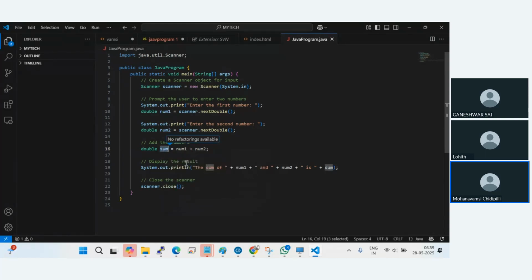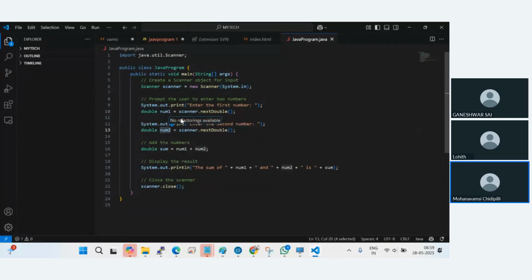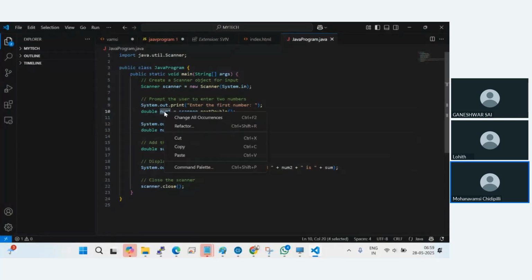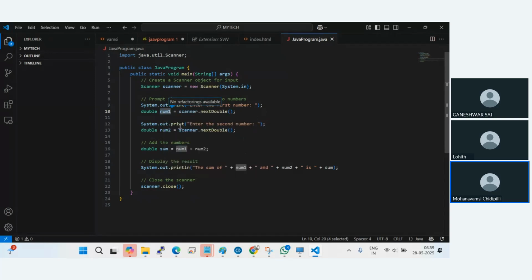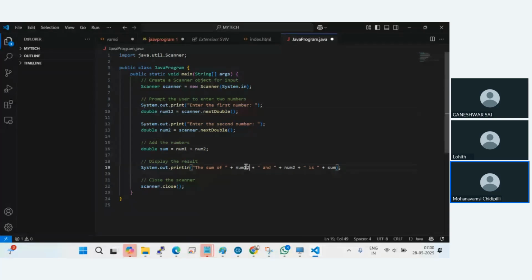Refactors. No refactoring is available. Maybe refactoring is available here. Normally, what will happen is, when you do the refactor here, num1 to num2, wherever num1 is there, it will be updated to num2. That is nothing but refactor.